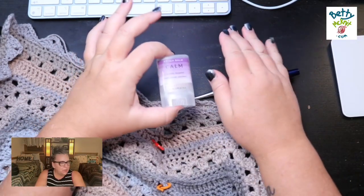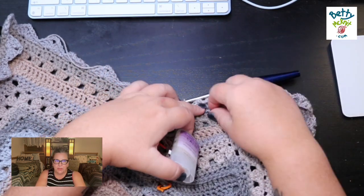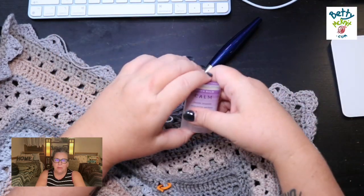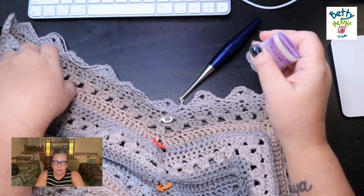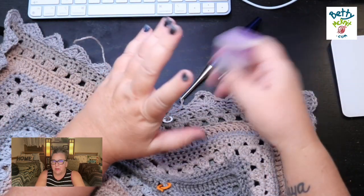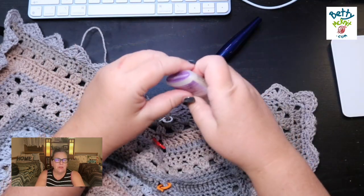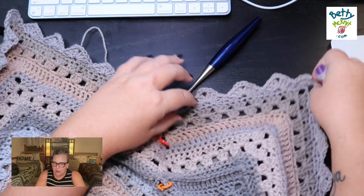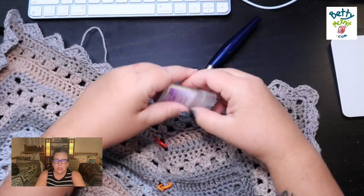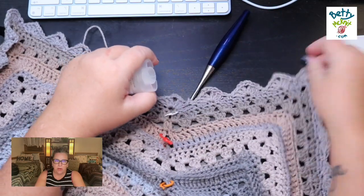So the yarn for this project is Lion Brand Mandala Bonus Bundle, and the name of the color is Chewy, and I am on my 3rd cake. I am making a full-size blanket. I measured it the other day, and I think it was about 68 to 70 inches. I don't remember exactly how big it was, but it was around 70 inches, and that was before I put the border on.